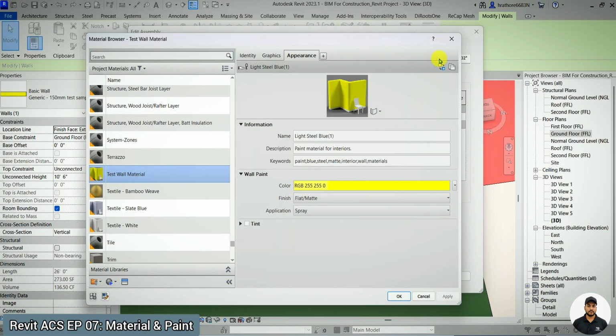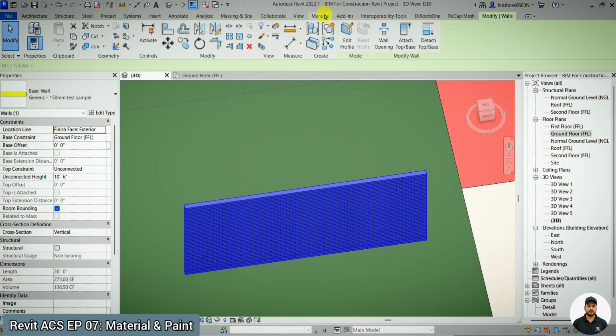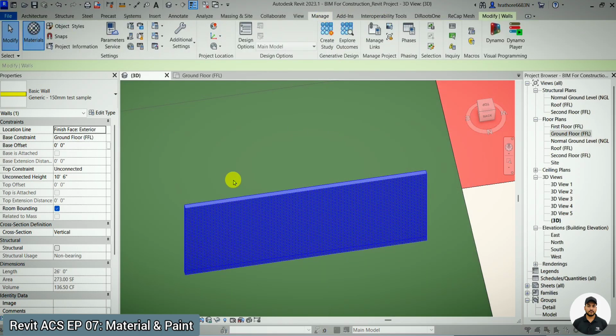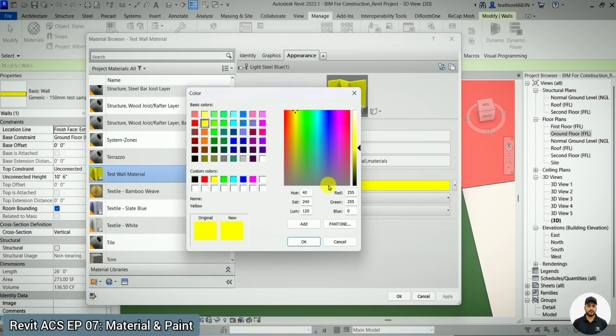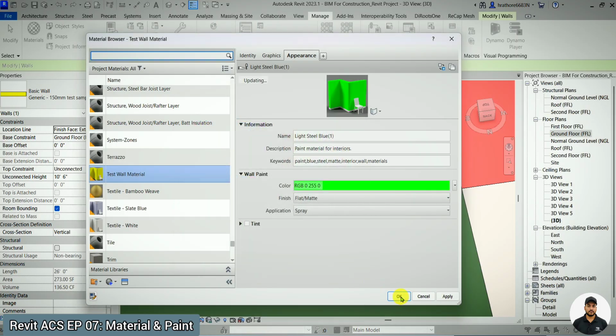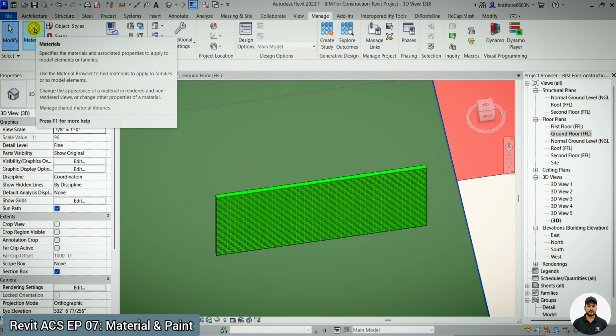For example, if you want to change the test wall material not directly from here, you can access it through the manage material browser. Again you can edit those colors from there. For example, if we have edited it here to green, you can edit directly from the material browser also.